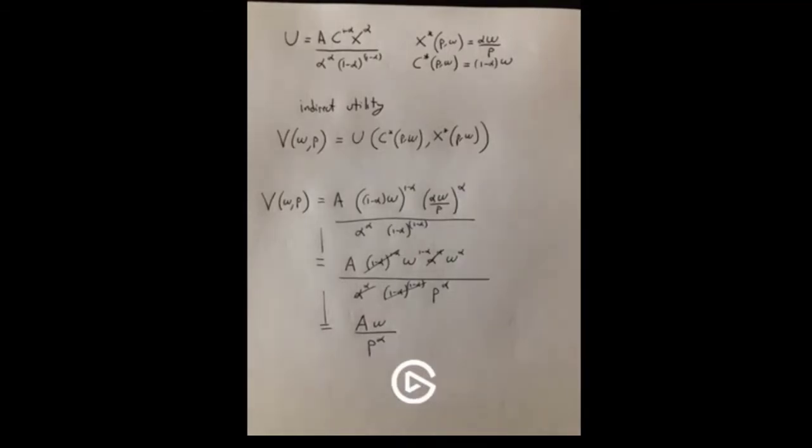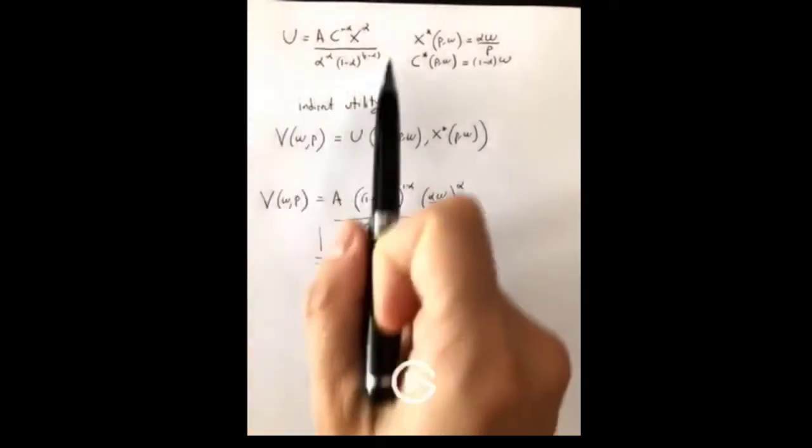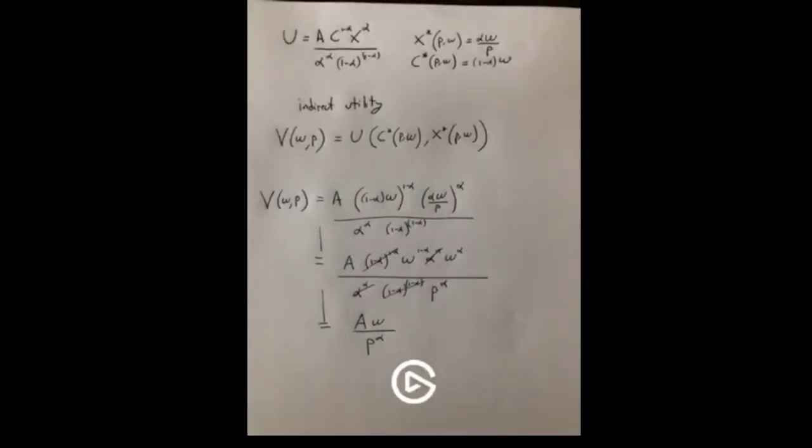So this is the indirect utility, and as you can see, it becomes much simpler to play with, and it gives me essentially the utility to the consumer if he lives in the city, when the amenity level is A, the income is W, and the price of driving is P. Okay? So we went from something like this to a much more compact and easy to handle formula.